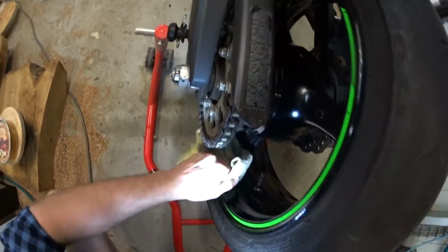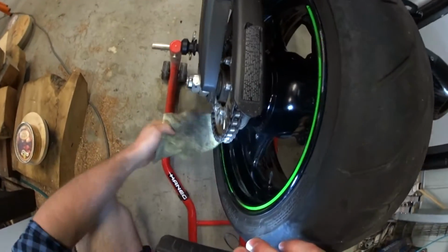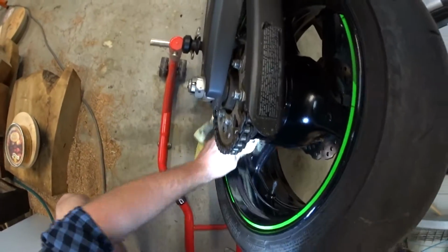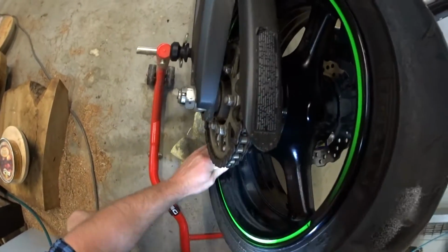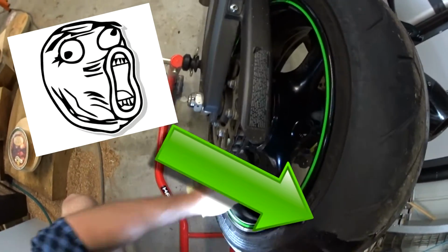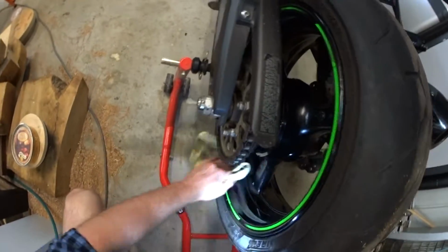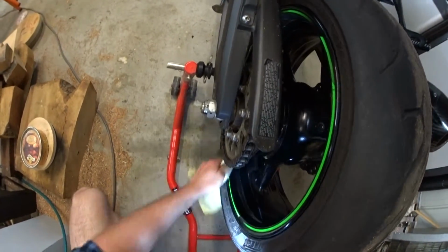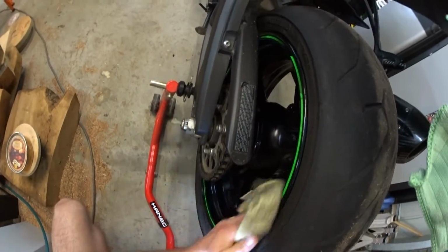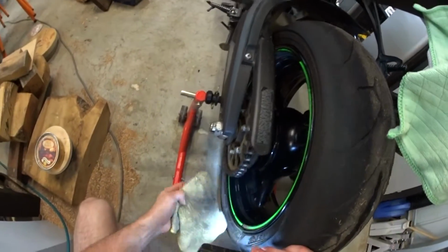Gotta get that off. If anyone's worried about the chemicals in WD-40, and says it might damage the paint on your wheel, well, you're only doing this to get the stuff off. You can get some spray, which I will after this, to polish it up. I've got that Meguiar's, because I love Meguiar's stuff. Works really well. This spray wash, I don't know what it is, but it works really well on gloss. I use it a lot when I just need to do touch-ups on the bike rather than doing a full wash.